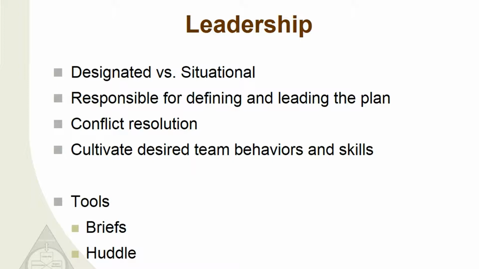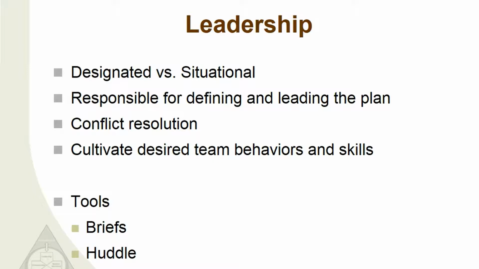Now we'll move on to talking about leadership. There are people who are leaders, so the designated leaders are always in charge of the team from a more administrative or assigned role. But then there's also situational leadership. This is the individuals who step up when there's something going on. This could be an emergency situation, or this could be you're doing a co-treat or leading a team discussion. That person steps up and leads in that situation.